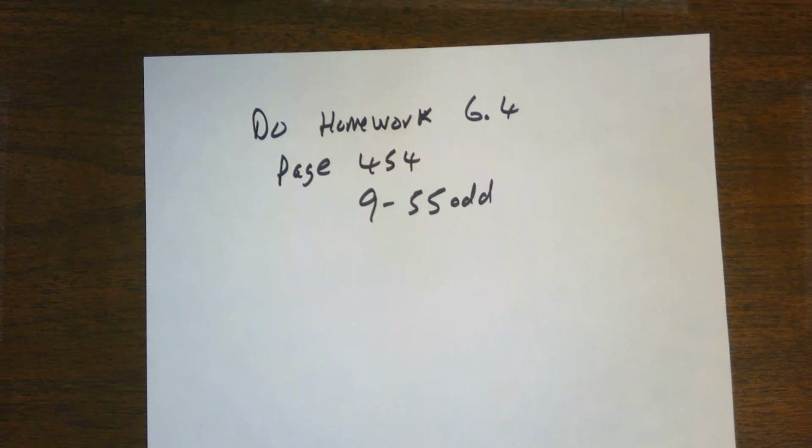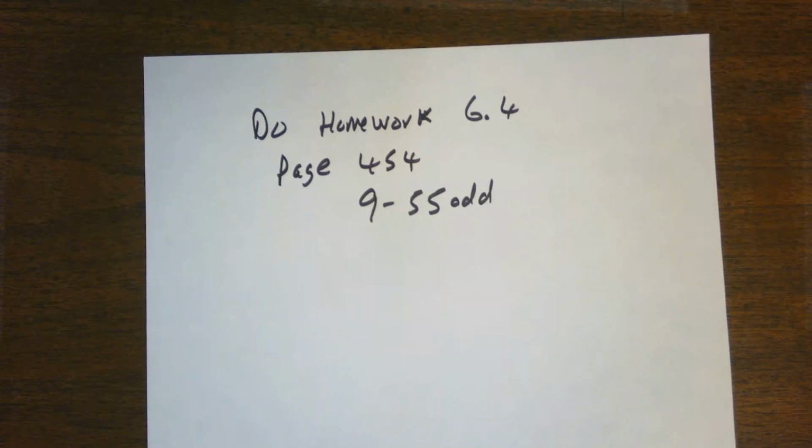In 39 through 49, just talking about finding the domain. So looking at the argument of the logarithm and making sure that it's always greater than 0. And then 51 through 55, you're going to use a calculator to evaluate some expressions using logarithms there. And be careful with the calculator. Weird things can happen on the calculator. Make sure you've got the parentheses in the right place and all that other good stuff going on.